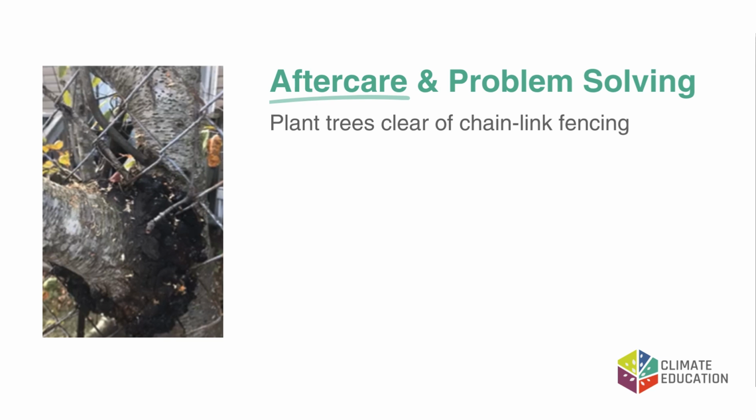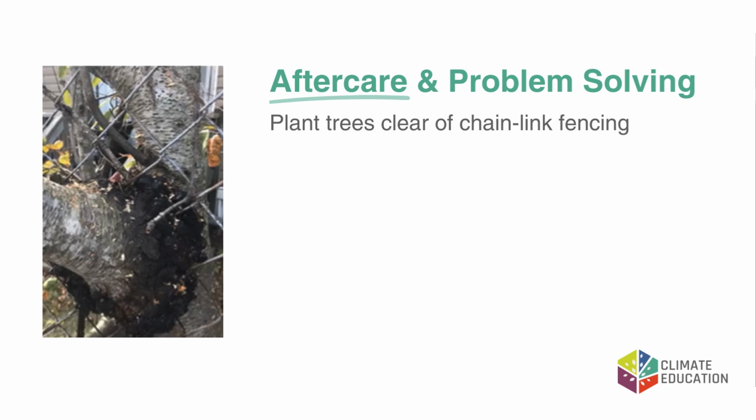And this is something I see quite a lot. This is where a tree's been planted against the periphery of a site, and there's a chain link fence in, and what happens is that a branch eventually works its way through the chain link fencing, and then over time, as the tree grows, it grows round the chain link fencing. I've cut literally hundreds of branches off trees that have been growing through the chain link fencing, and unfortunately, even if you cut it off, you can't do anything about it.